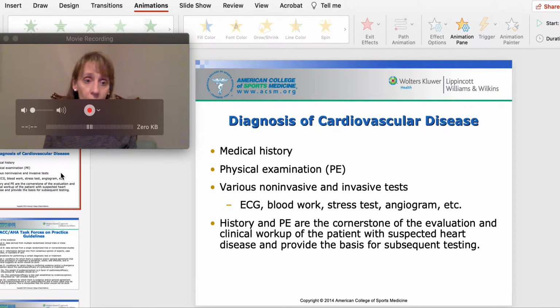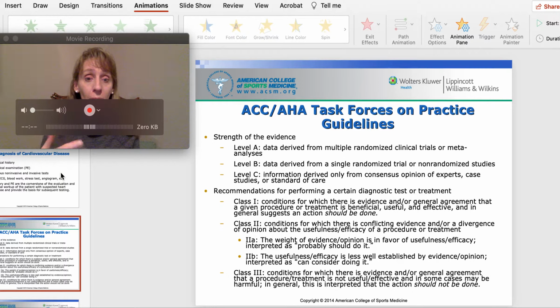What have they gone through? What's the blood work? What are all the findings? Stress test, angiogram, blockages. What we get during this first day is a lot of information, and it says on that last bullet both the history and the actual physical exam is really the cornerstone to evaluating a clinical workup for a patient who we know has heart disease. So understanding for cardiac rehab, that first intake, the more we can understand who they are, their risk factors, family life, their job life, their procedures, the heart procedures they've been through, the better it's going to be.